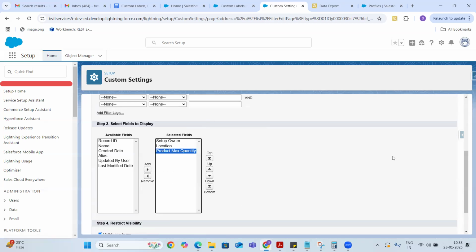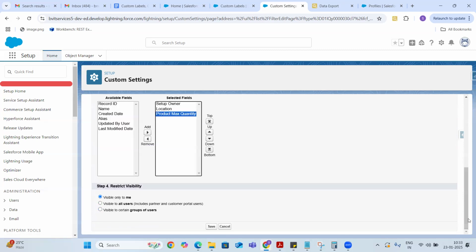Product max quantity. When you are creating these views, you have the setting visible to me, that is only visible to you. Visible to all users, it is visible to everyone present in this org. Visible to certain group of users. So we can place some users in a group and give access to only that particular group of people.